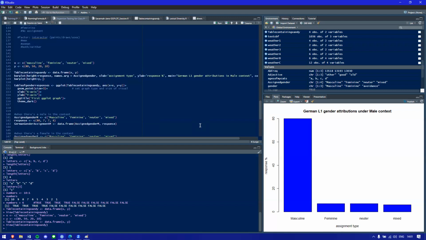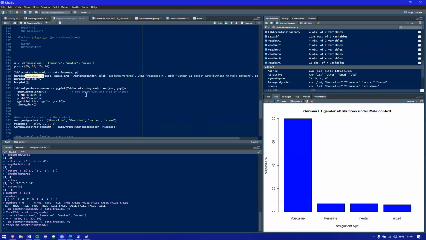Interesting. Why does it? Oh, okay. So a better way to think of this is that what it actually wants is: give me what your y value is, and then give me what your x value is. Y value here, x value here. So names.arguments. I don't know why it's called that, but that's basically on the bottom, your x value.